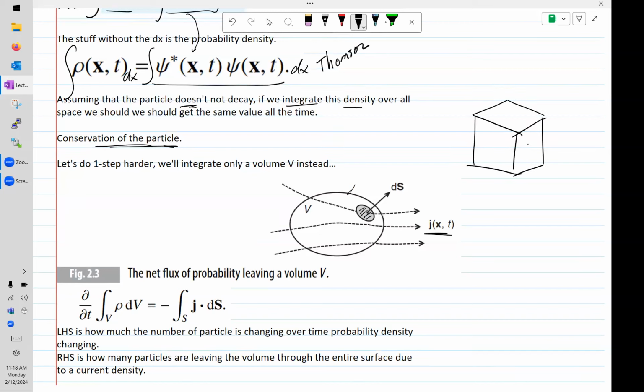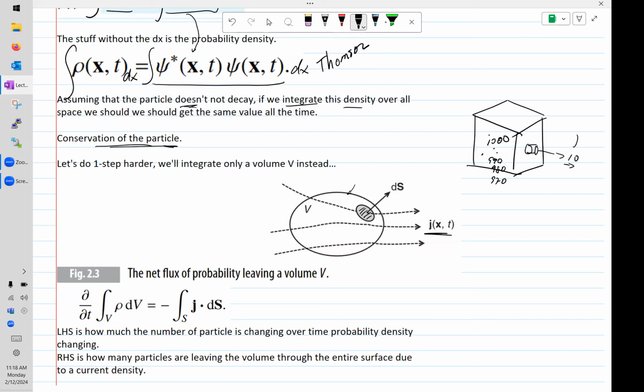Let me do a more solid, easier example. Let's say I have a little tube here, and inside there are 1,000 particles of some sort. If this little pump here is pumping out 10 particles per second, 1 second later you have 990. 1 second later it's going to be 980. 970. So the number of particles inside there is going down.